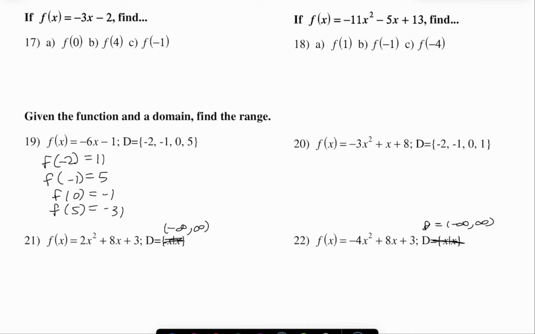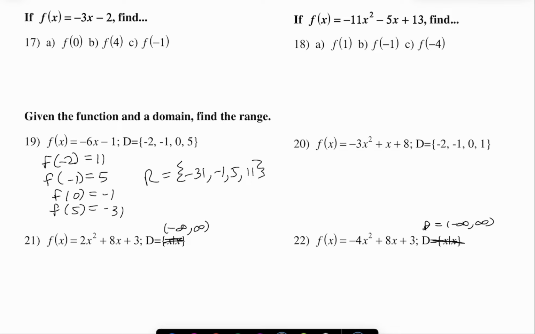So when it's a discrete function like this, when we have picked a limiting number of values, a finite number of values, the range is just a list of those values. Now, it's customary to put them in least to greatest order, but that's the least of my concerns. Do you have everything there? And now, if any of our values repeat, you only have to list them once. You don't have to list it more than that.